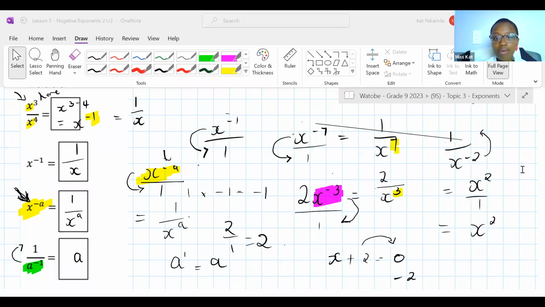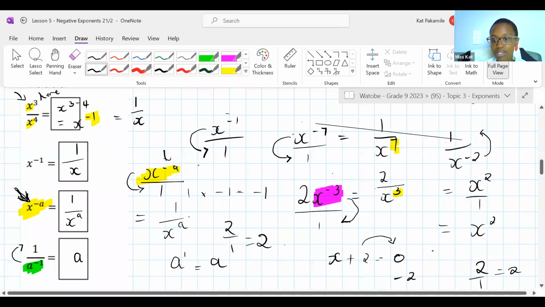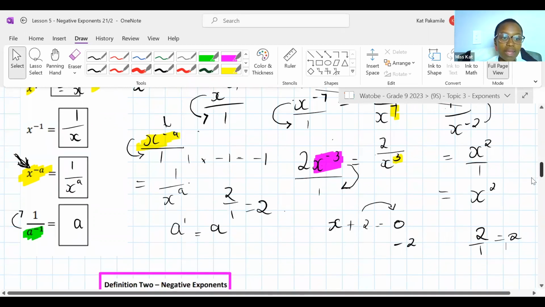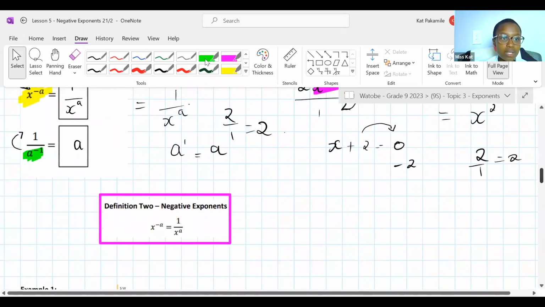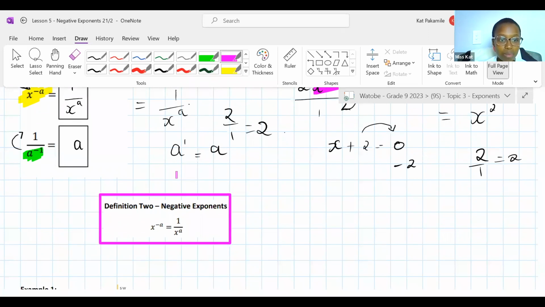Okay, everyone, are we still with me? I saw a lot of correct answers in the chat. Guys, A over 1 is the same as A. Remember, we said 2 divided by 1 is the same as 2. So yes, it will be A over 1, but that would be the same as just saying A. Okay. So there would be our lovely definition. If you have a base to a negative exponent, you move it to the numerator or the denominator.